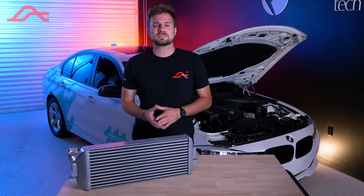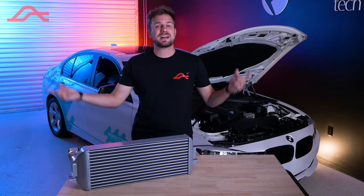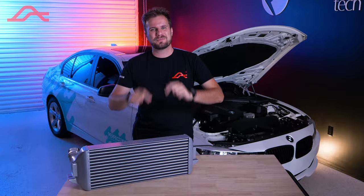Installation in your BMW may vary, but the principle will still be the same. If you don't feel comfortable installing this yourself, you could head on over to our website and find one of our certified installers near you. We have them in about 30 countries around the world. And hey, if you're in the Orlando, Florida area, well then stop on by and we can do it for you. Without further ado, Jarrett, take it away.